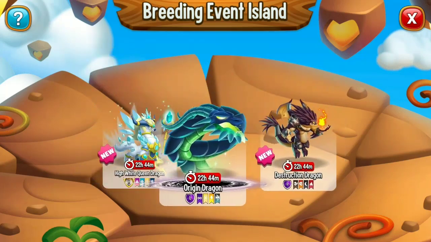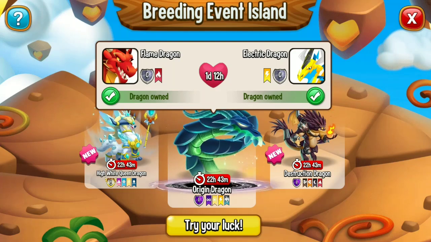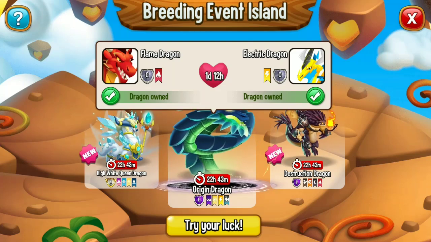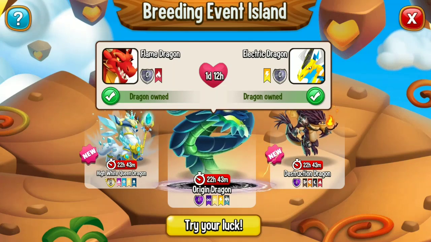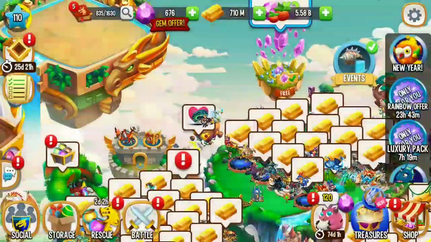There is a legendary origin dragon on the breeding event island. You can get it by breeding flame dragon with electric dragon on this breeding event island. But maybe the chance is fairly low. You need to spend your gems to get this origin dragon from this breeding event island.